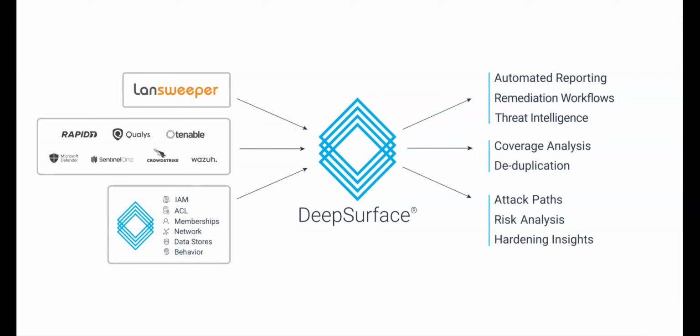Finally, in a complete deployment scenario, you can augment this information with RiskAnalyzer's own data collection step, which captures even more security-relevant information, including network access rights, user account access rights, security configuration, and user behavior data to greatly expand the contextual information used in the analysis. This step gives you the attack path visibility and risk analysis that DeepSurface is known for, helping you radically streamline your patch and vulnerability management processes.